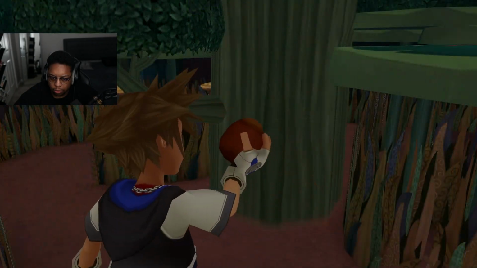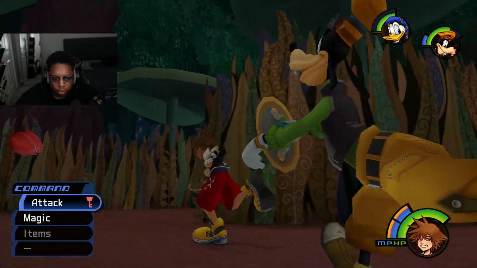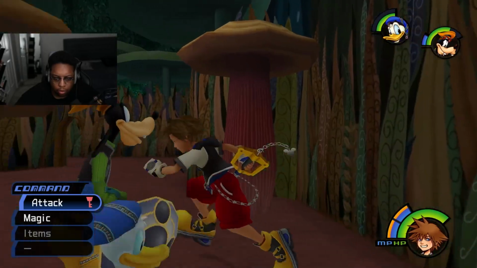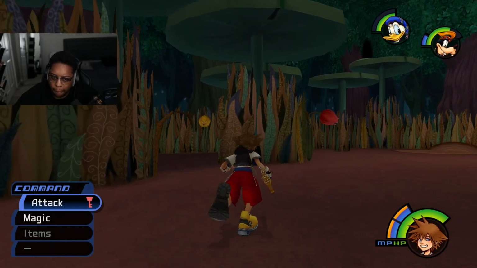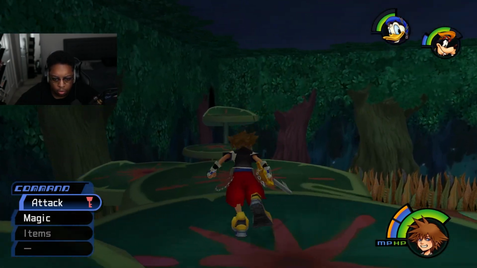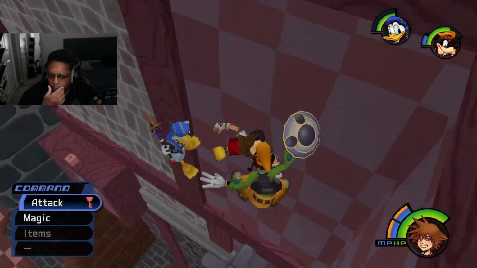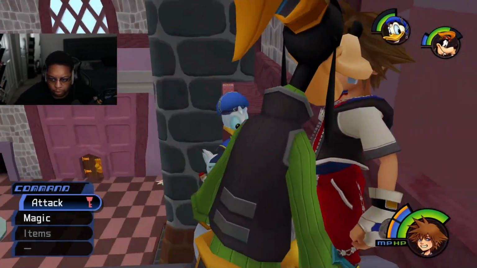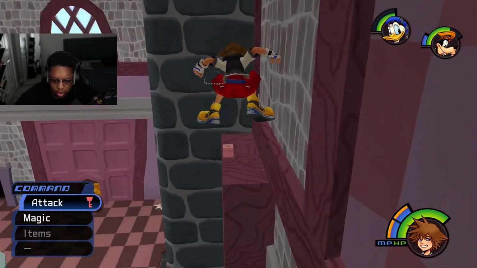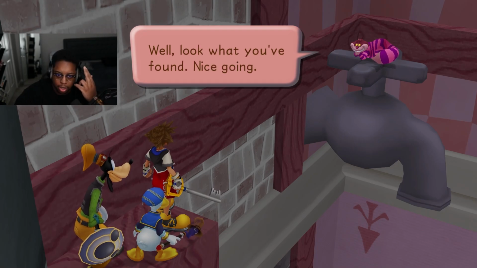I can get the egg now. Oh, got it! Egg and strength. Got it. I understand. Okay. Well, now I can go this way. I should be able to jump across now. Yeah, there we go. Okay, I'm just back in this room again. Claw marks. Oh, these are the different evidences. Duh, I'm bugging.